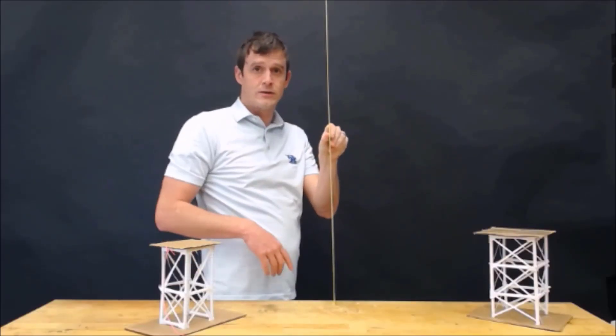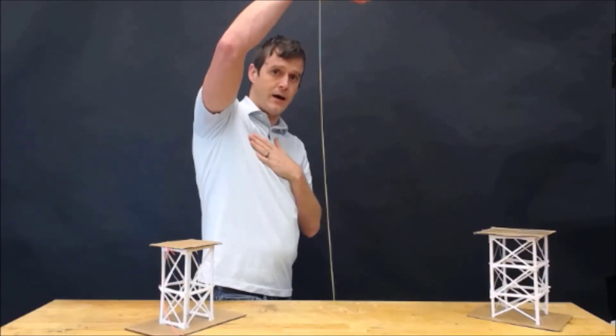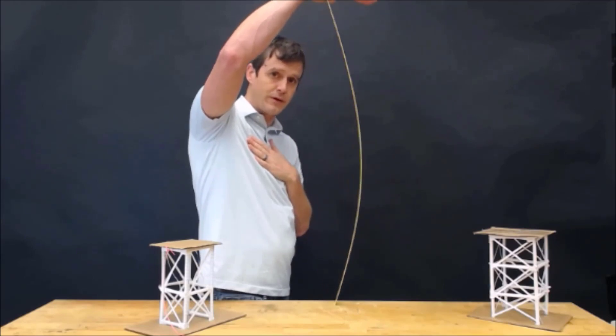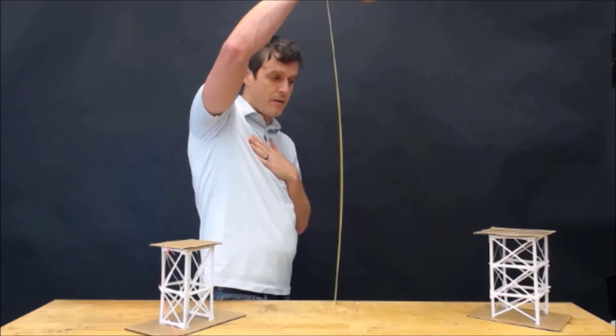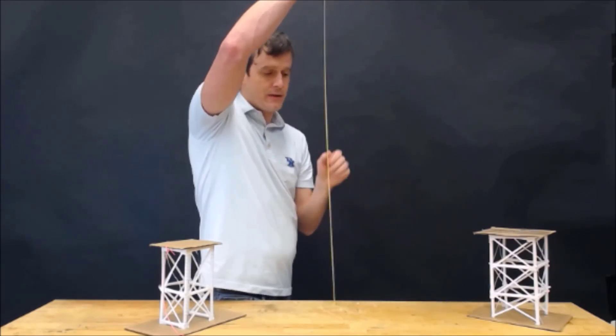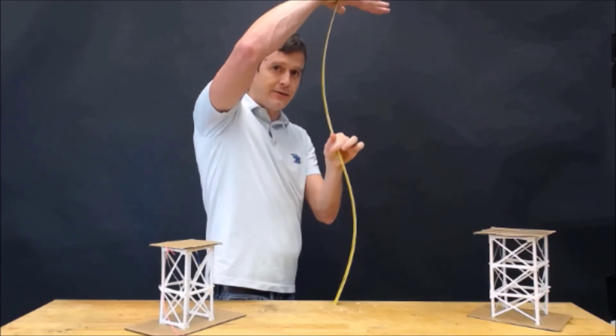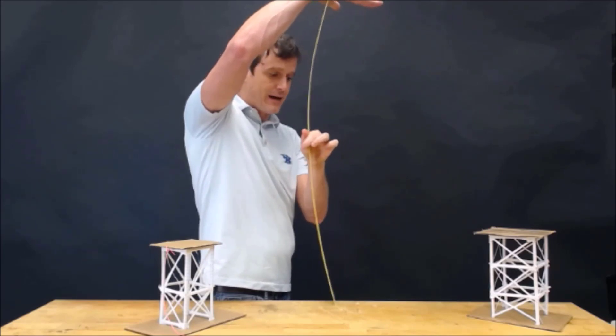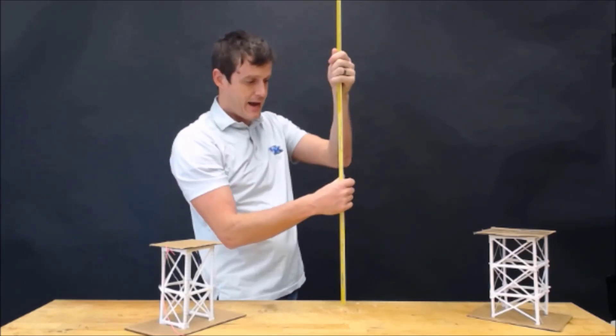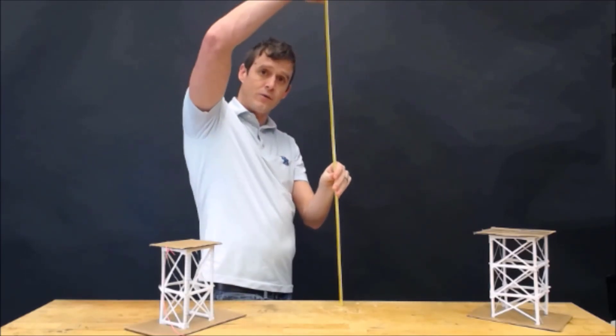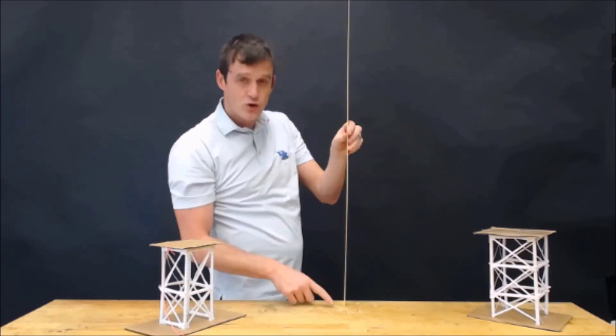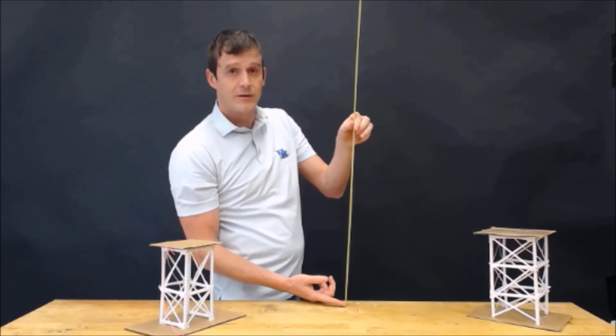Let's say this is the height of our tower and we have our force coming down. Our beams are going to deflect a little bit, but by adding different layers within this, it's like grabbing the middle and locking it in. It takes drastically more force to apply downward. The more joints that I have along it, the stronger it's going to be because effectively we're shortening the length of our material.